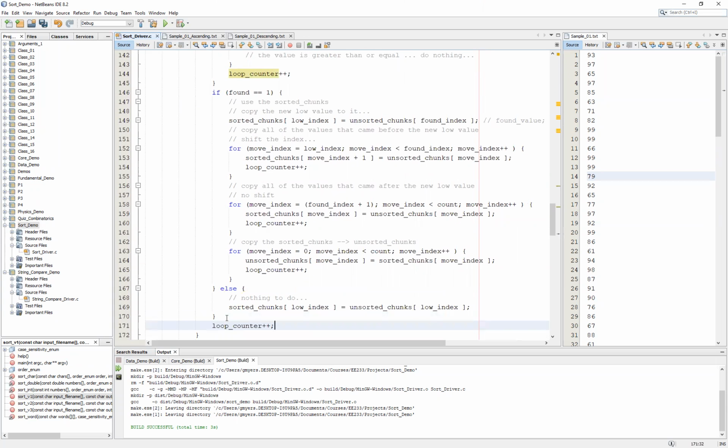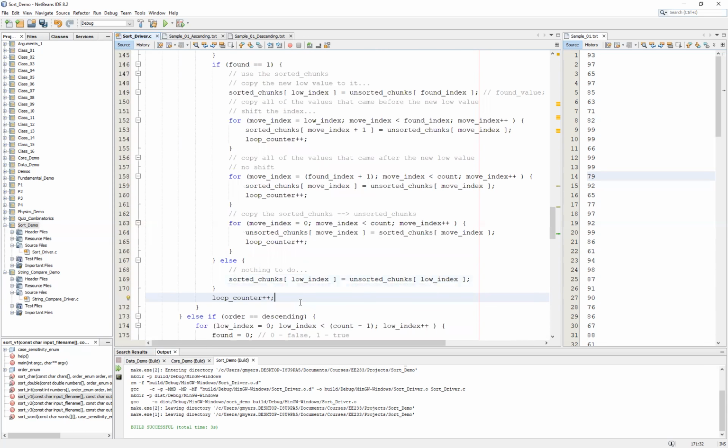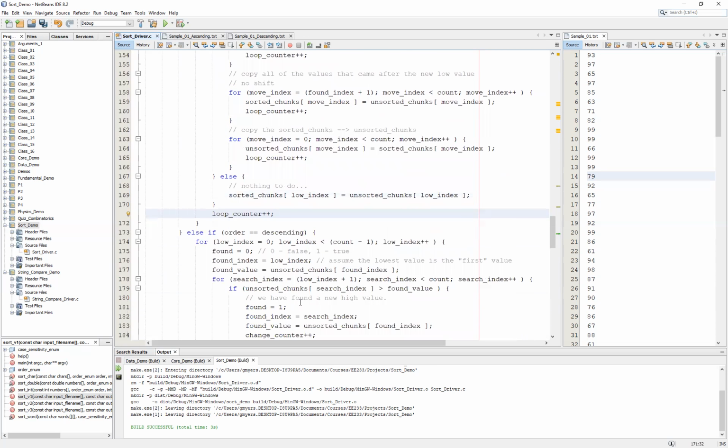So basically, every time the outer for loop runs, we want to simply increment it. We do this for both the ascending and the descending branches, since essentially they do the same thing.